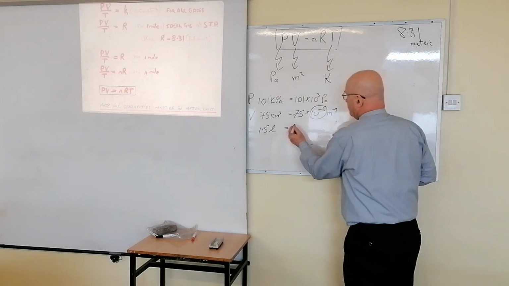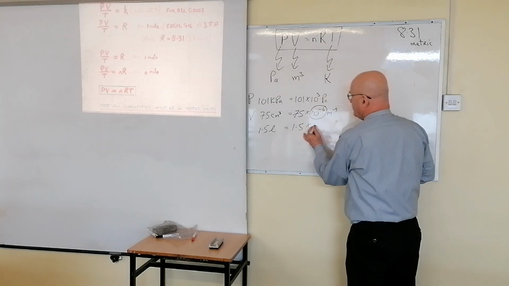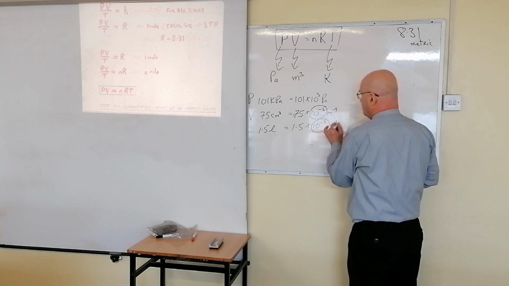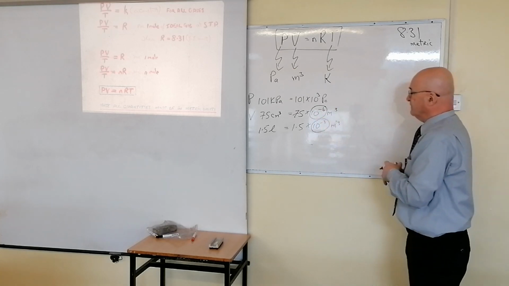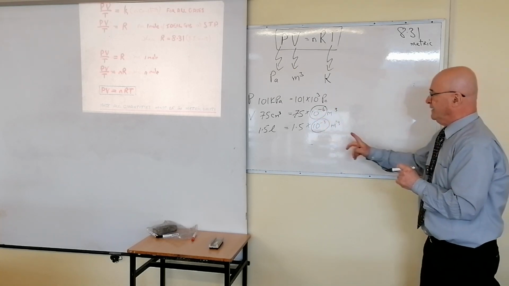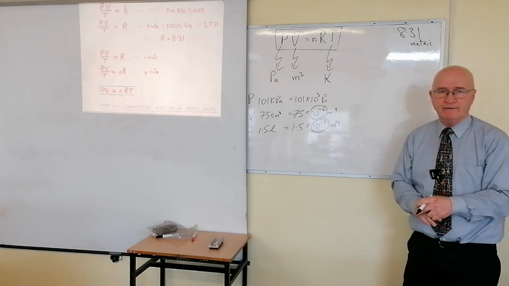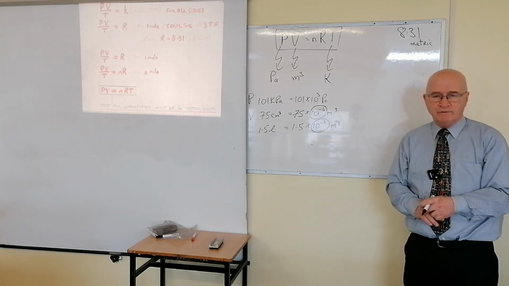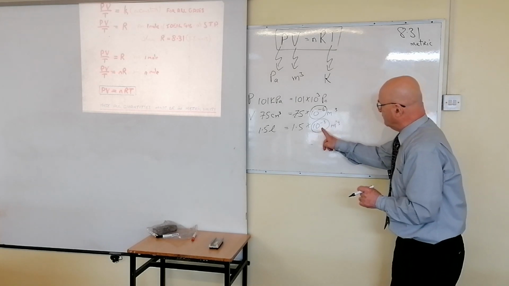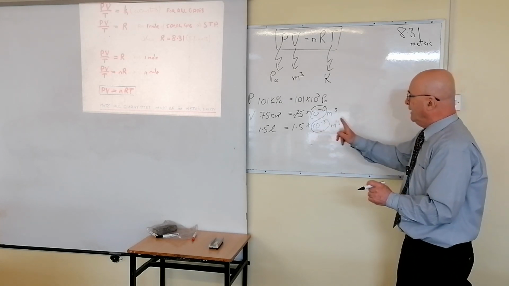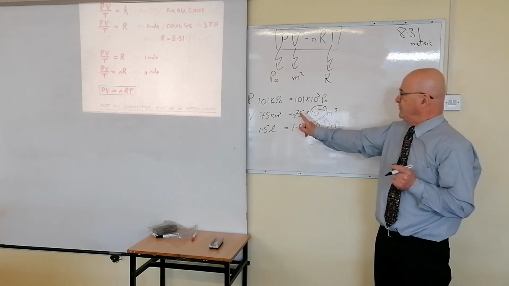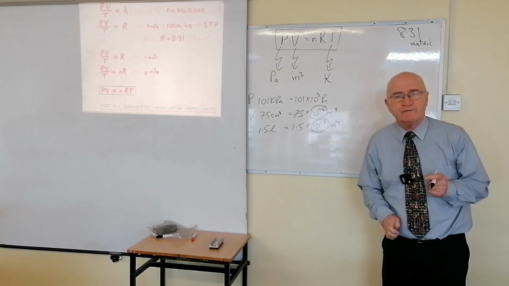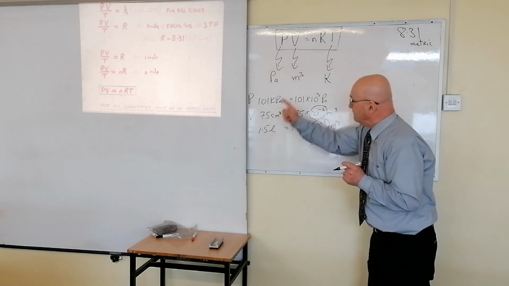1.5 liters. That would be 1.5 by 10 to the power of minus 3 meters cubed. Meters cubed, okay? Very important. Now, there's 1,000 liters in a meter cubed. Be careful now, those two conversion factors. Now, that's not correct scientific notation, but it's the correct value. I'm okay with that. When you put that into a calculator, it'll take care of itself. It'll be fine. Now, please, that's exactly what you should do in the exam.